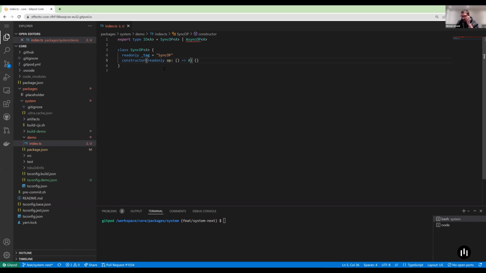Here I have to use one trick. The most obvious would be to actually use the A parameter. But let's begin like that. The next operation will be more complex. So let's say we have one sync, one async. Sync. This doesn't return an A, but we might say that this, for example, is an old style callback thing.